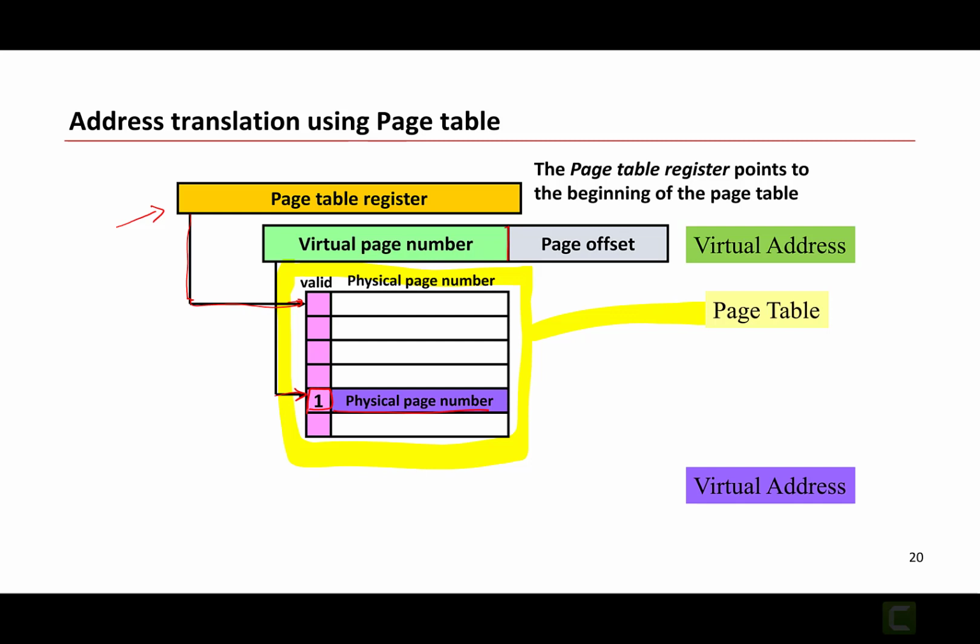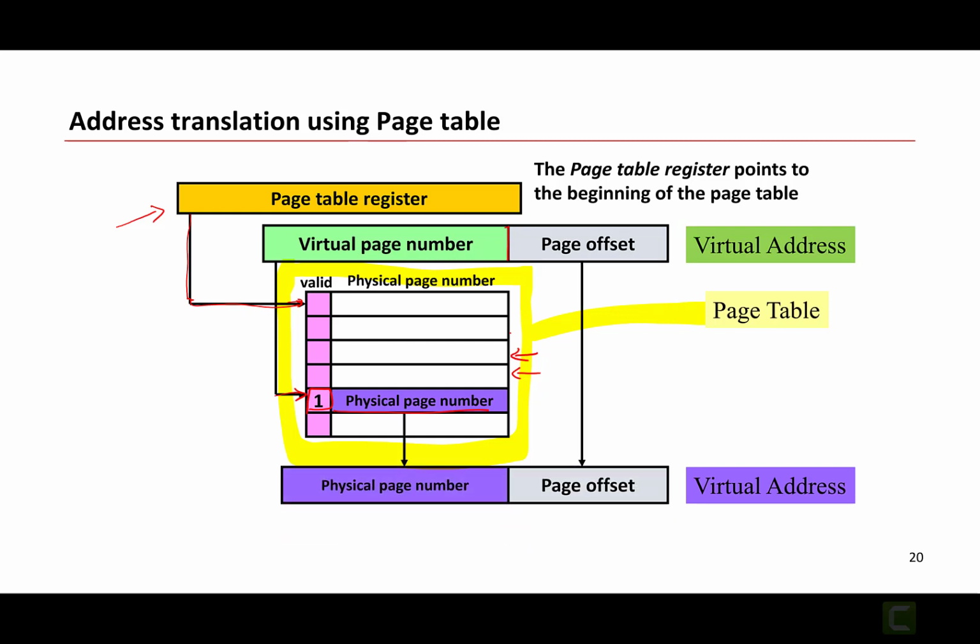And recollect what I said about heap and stack. They are not immediately allocated when you start your program. Only the instructions and data segment is allocated. It's only when you start executing your program that the program would call malloc, and then you would allocate data on demand on the heap. And when you invoke functions, you allocate data on demand on the stack. When those things happen, then these entries will start getting populated, and more physical space will be allocated for your program. And hopefully you don't run out of all the physical space that is available on your system, but if you do, then your program will crash.